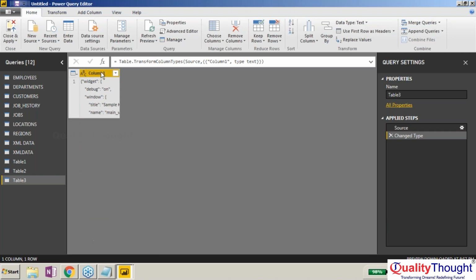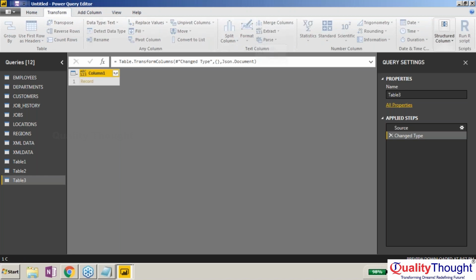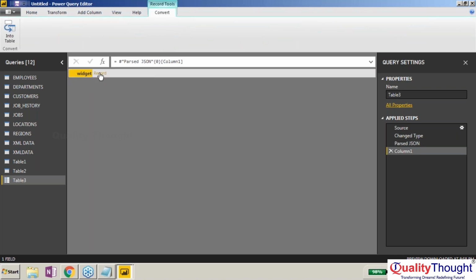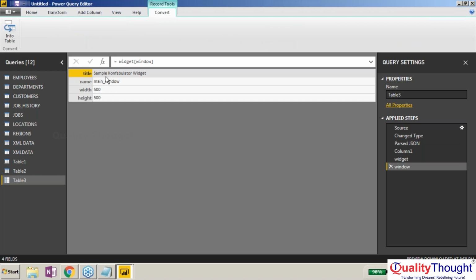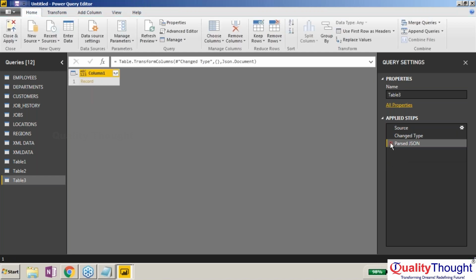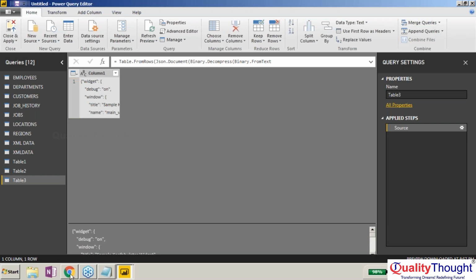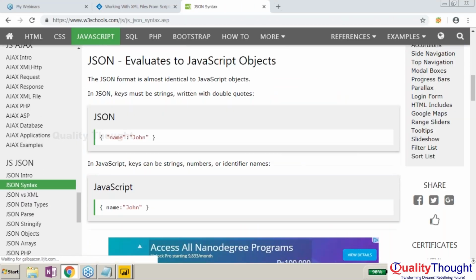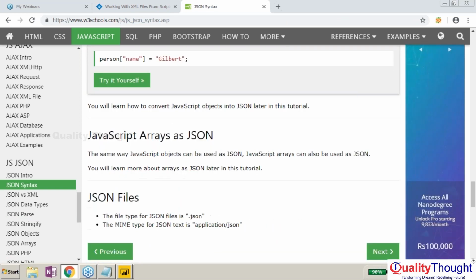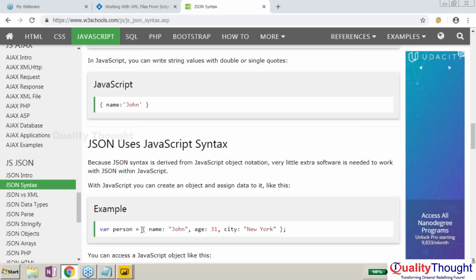If I wanted to convert this into an entire table format, you can go ahead to transform, parse JSON. You have the record intent. It's not so good looking, but let me try one more. No, okay, this is not a good way because it's not showing in a good way. Let me just pick out one more thing. Let us try this.